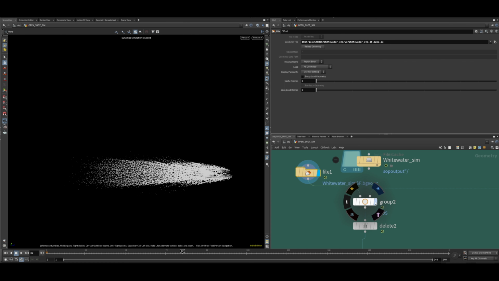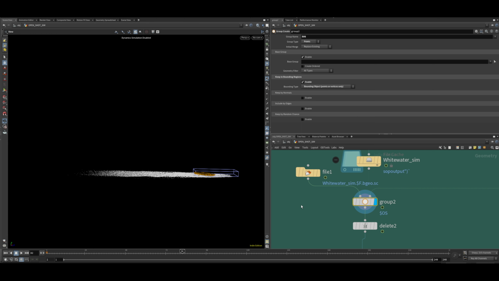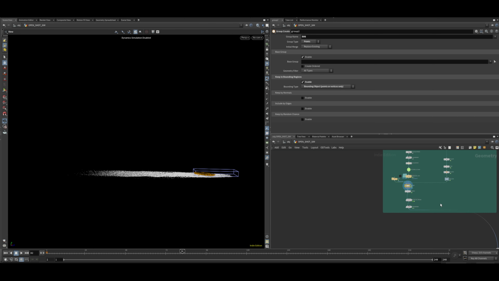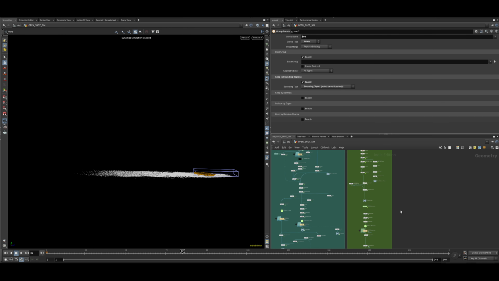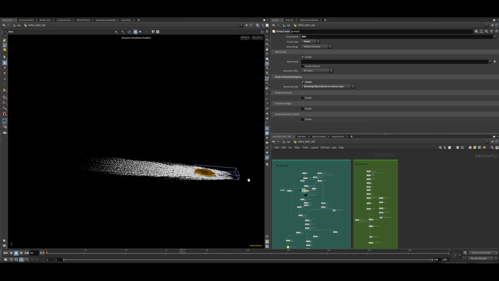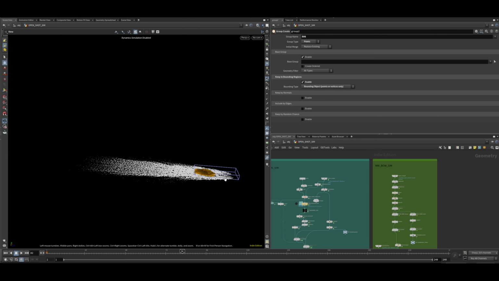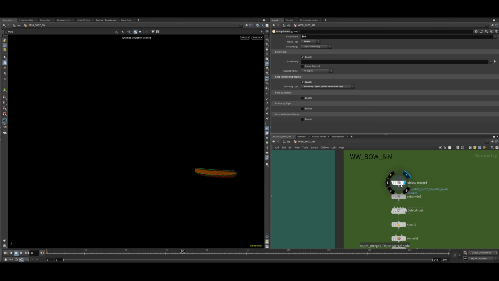Here I'm just deleting the particles that were under the boat, and that's all. And on this side, because this emission from the curvature, from the convexity of the ocean grid, doesn't give us the interaction of the bow of the boat, in this section I created a little simulation for the bow, and it's pretty simple as well.